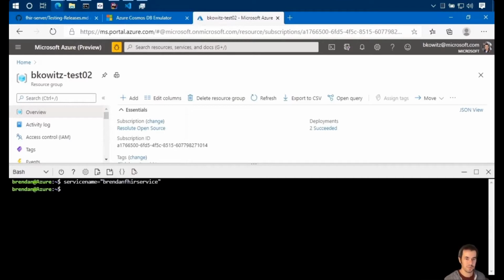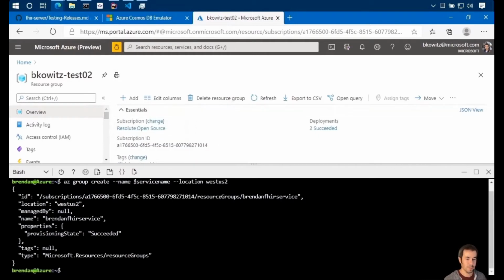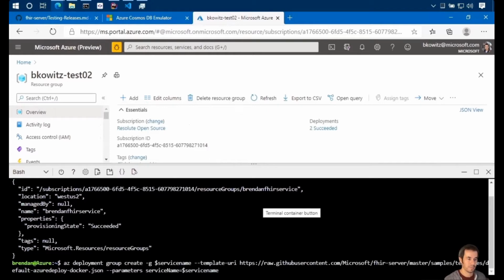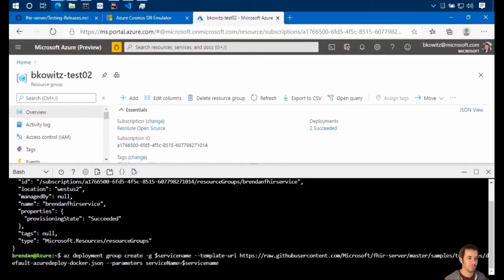So give your test resource a name. And now I'm going to paste in the resource group in US West 2. And the final step is we want to pass in that Docker template that we discussed earlier. And yep, it'll default to the latest release tag. And now it's going to just probably run for a little while. Hopefully the cloud is having a good day.